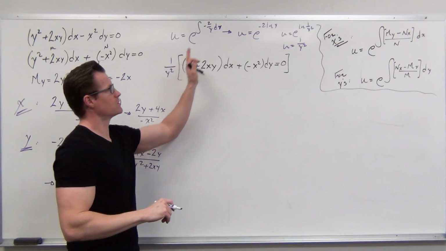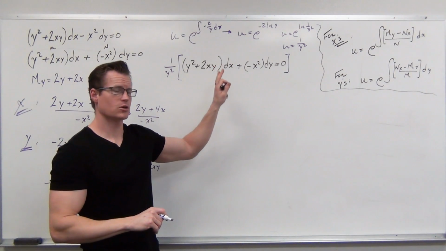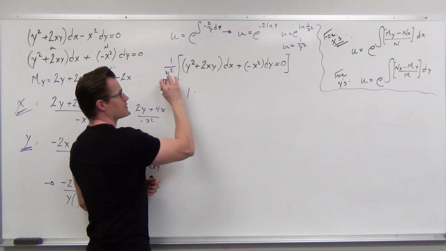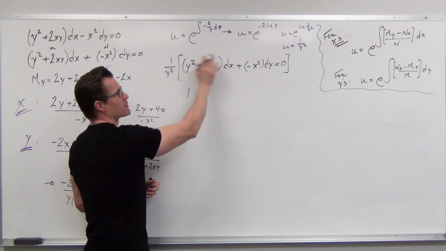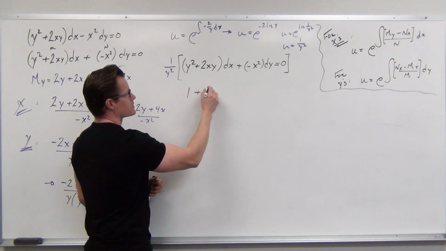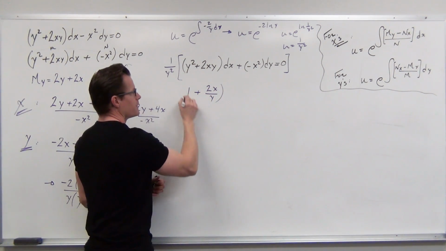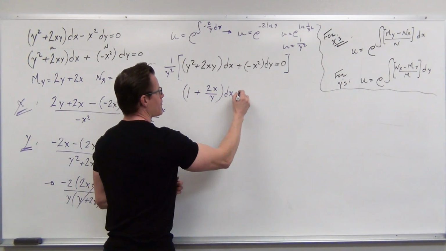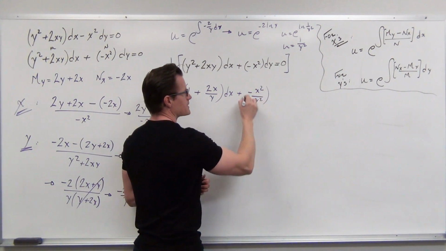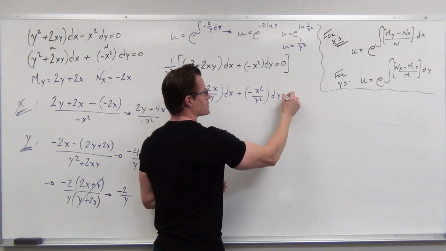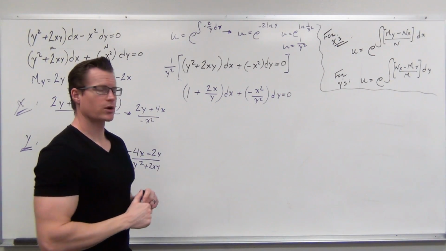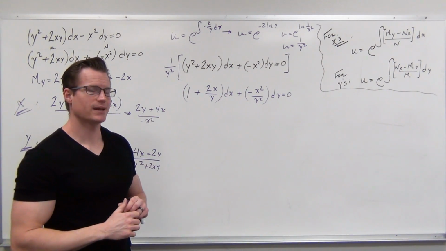So we're going to distribute, and that's going to distribute through to all of our terms, which means we're going to get 1 over y squared times y. Remember, we're distributing here, here. That's going to distribute through. So 1 plus 2x over y, that would be our dx, plus negative x squared over y squared, that's next to our dy, and still 0. Can you follow it? Can you do it? Because right now we're going to check to see if that's an exact differential equation, and it's going to be.